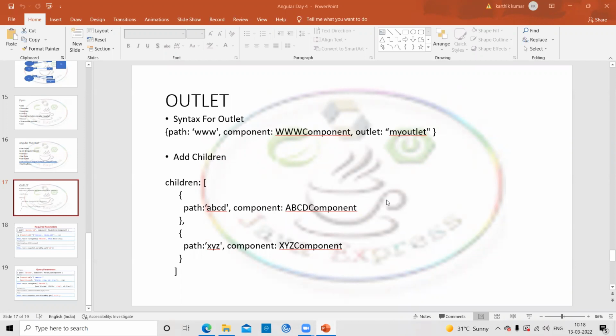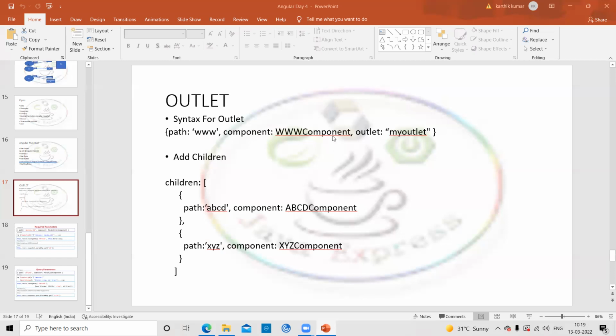Why? Because when we are routing from one component to another component, assume that in that particular component I have 2-3 child components, which are related to my component. I cannot mention those as separate top-level outlets, because they are inside my component. Those are different outlets, but come under my outlet only. So in that case, we will create a sub outlet, a separate outlet for each and every component. That is called an internal outlet.